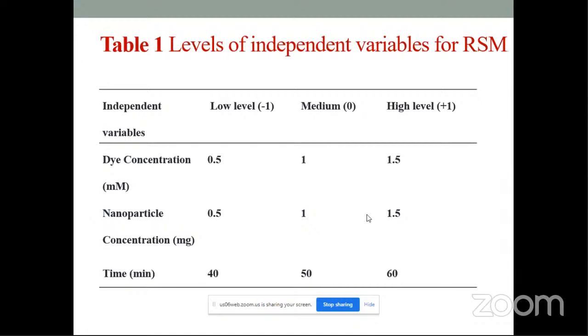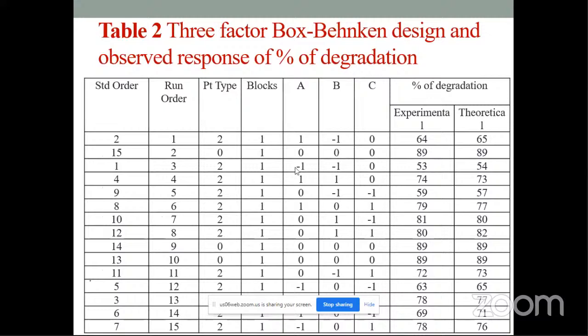We have done this with the software, and the corresponding range of independent parameters helps us get an idea of how much degradation occurs, depending on the surface morphology. So that is very useful. And again, you see how the response for degradation is observed in the different areas. This is table 2.